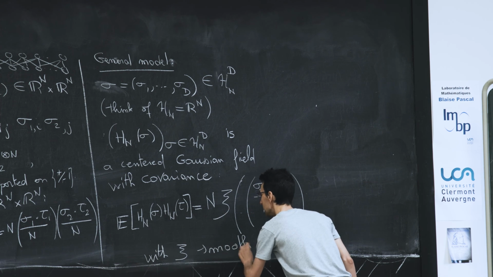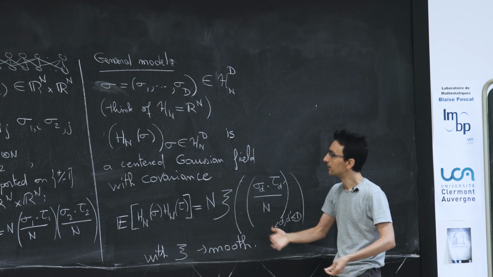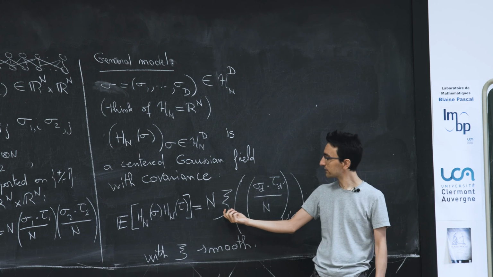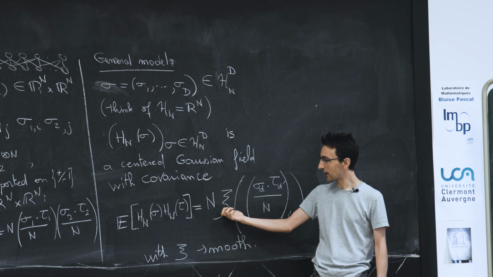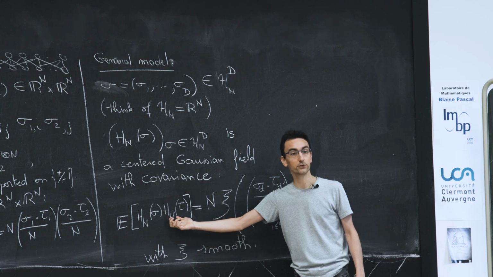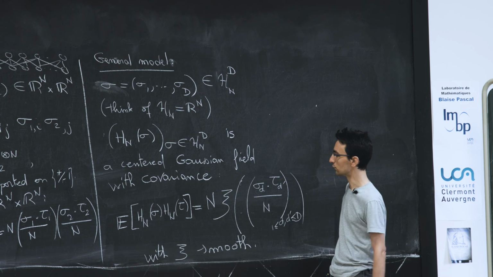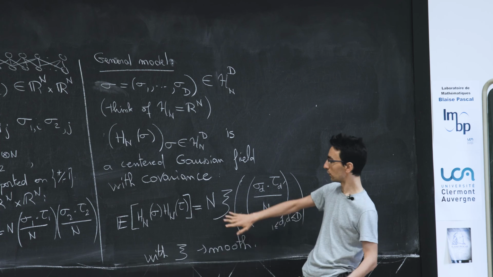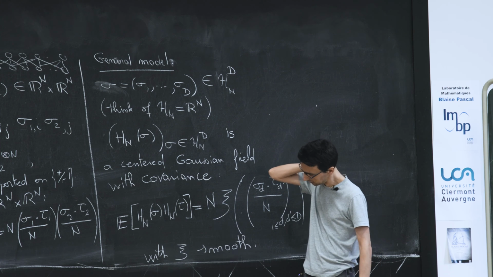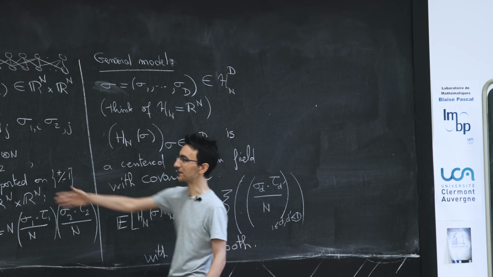Okay, and then it's some question you can think about: which functions psi are such that this is a valid covariance function. It's not a very difficult question to resolve, and perhaps I'm not going to say too much about this, but at least you have examples on the left.